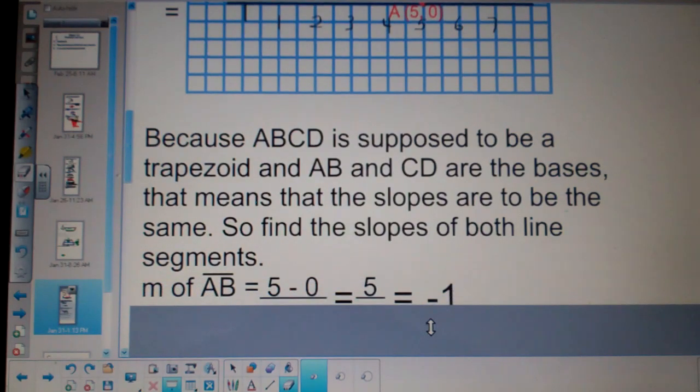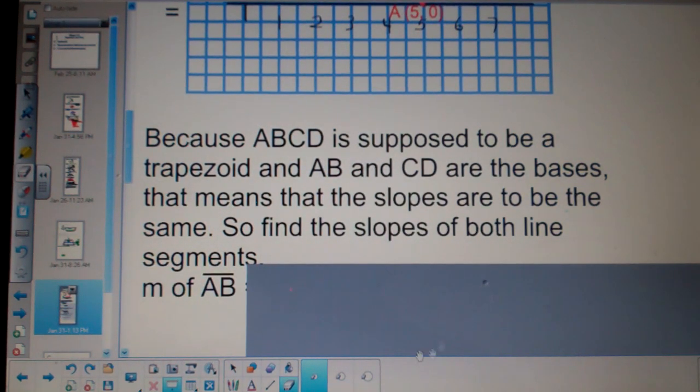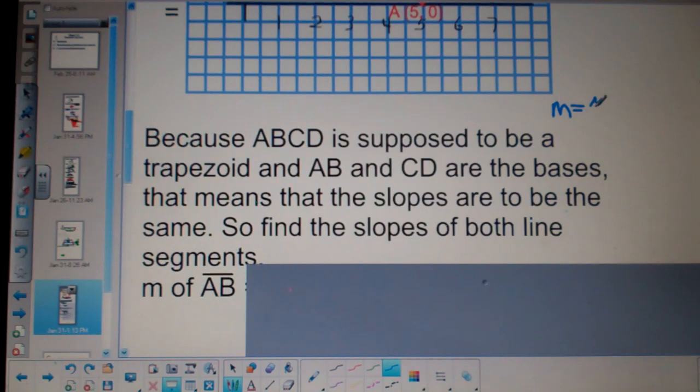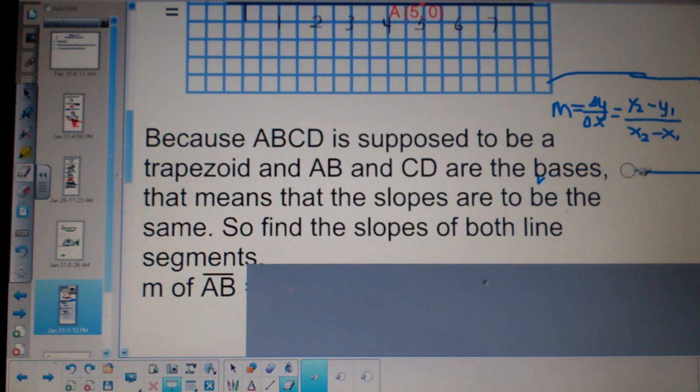And to find the slopes of the line segments, remember the slope, and I'm going to write this off to the side. I'm going to cover this up. Okay, slope equation. Hopefully you remember from Algebra 1 that the slope is M equal to delta Y over delta X. And if you remember, delta means the change. So that's equal to, in other words, Y2 minus Y1, and it doesn't matter which one you call Y1 or Y2, divided by X2 minus X1. This is the slope equation you learned back in Algebra 1. And let me erase this just a little bit because that's cutting into the frame there.